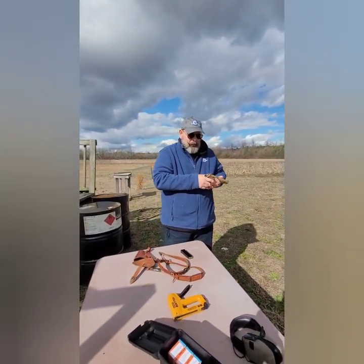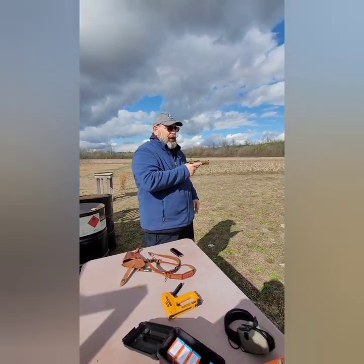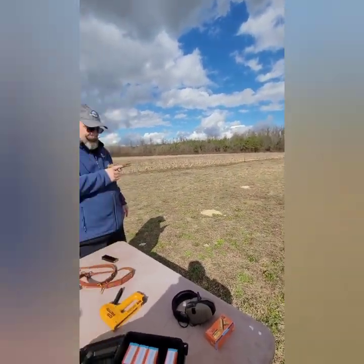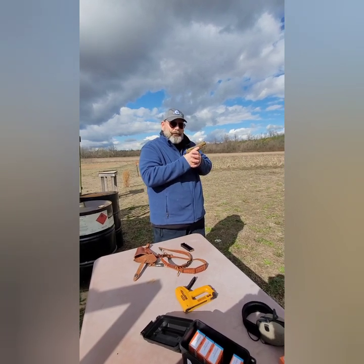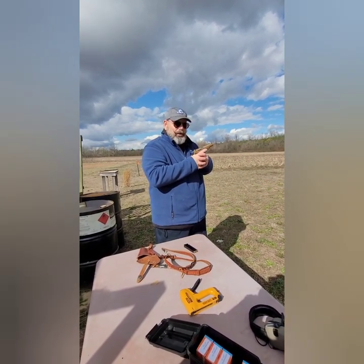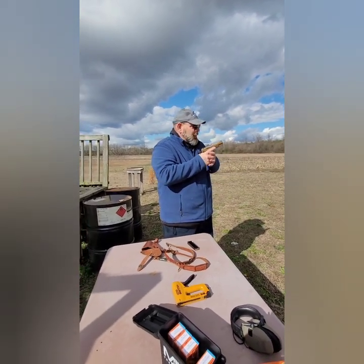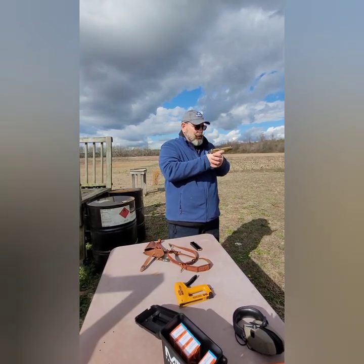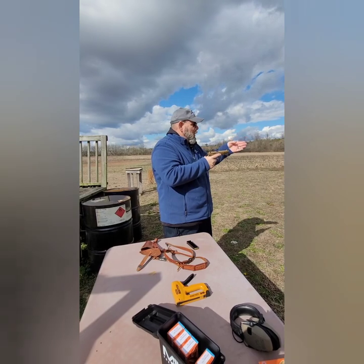Another universal rule is to keep the weapon pointed in a safe direction at all times, in this case downrange. The other thing is we keep our finger off the trigger until we're ready to engage a target. Which also brings us to never point this at anything that you're not willing or ready to destroy or shoot at. And the final rule is know your target.